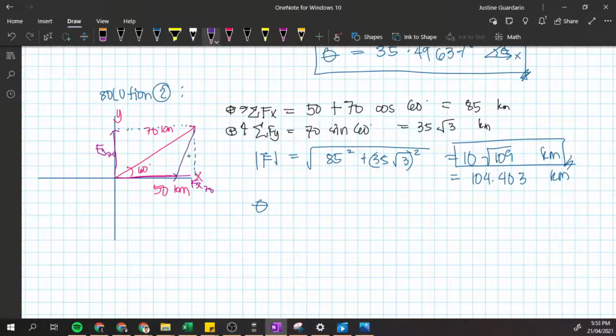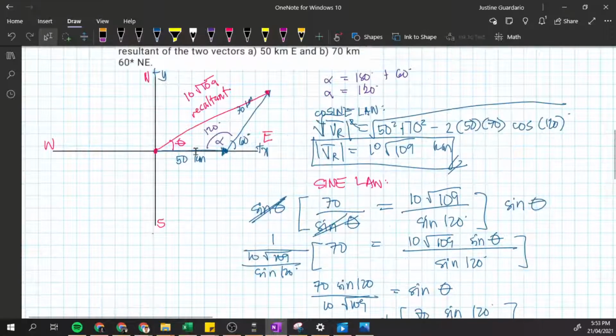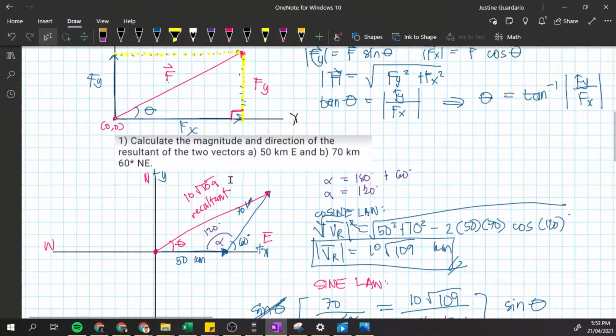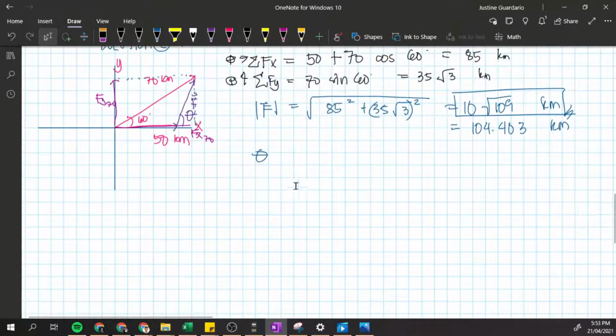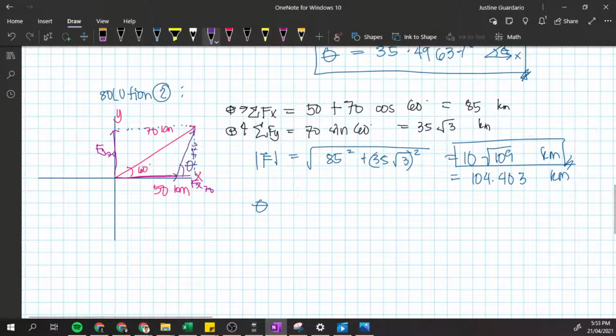Gagamit ulit tayo ng tip to tail. Ayan. Okay, this will be our resultant. Okay, ito naman yung angle niya. Okay? So, ito yung sinosolve natin ha. Ito yung F na yan, yung magnitude na yan. Same goes yan, parehas lang itong triangle na nabuo natin dito sa triangle na nabuo natin dito. Ngayon, we find now the theta according dun sa sinolve natin or dinerive natin kanina.